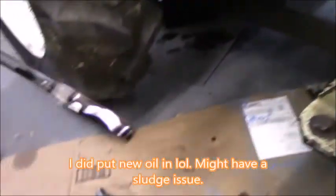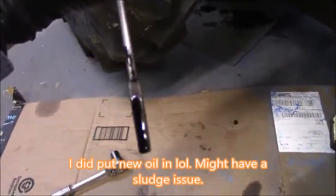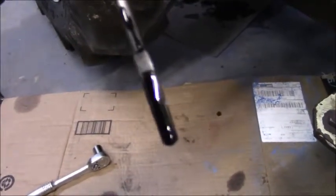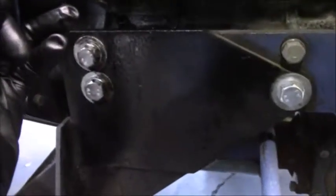Also, here is your dipstick for your motor. And as you can see, I'm right there on the line. You can't really see it. If I were to wipe it off, you'd get a better idea of it. But I'm doing it one-handed, so you're just going to have to go with it.